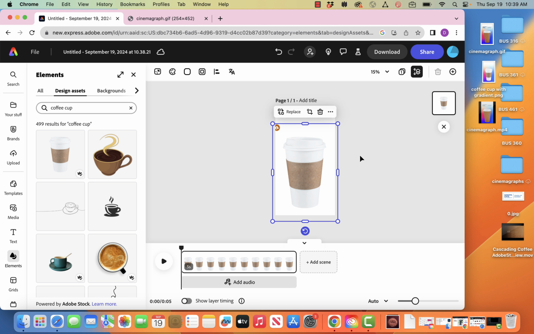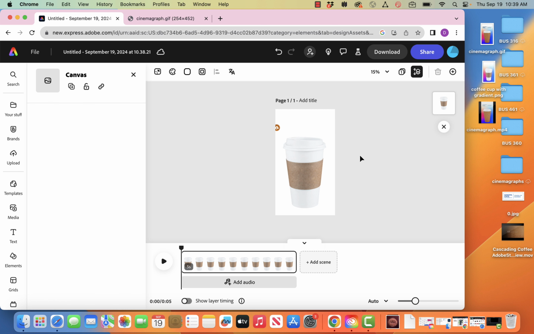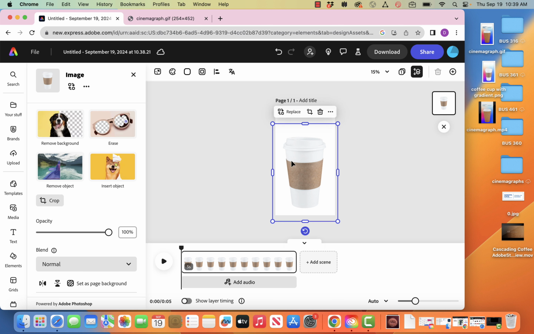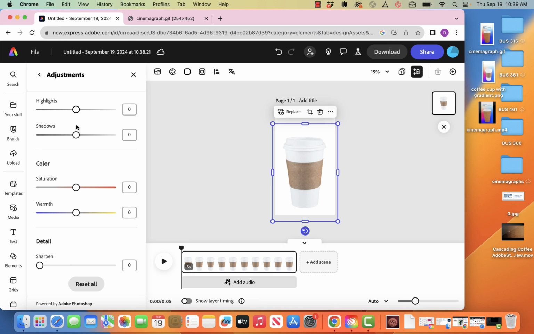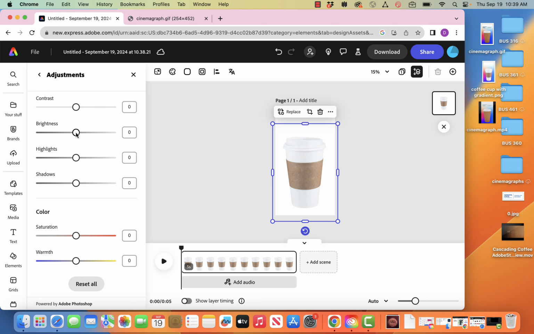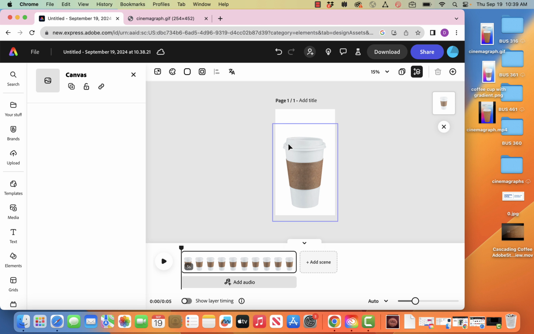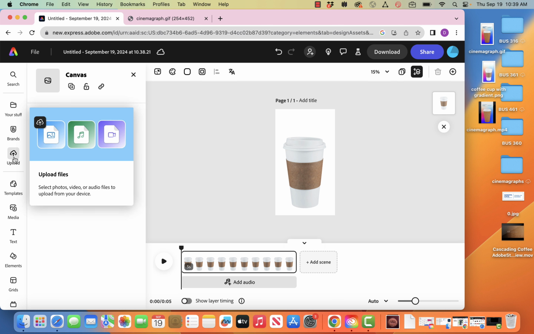What else? It came in a little bright. I just thought that lid was super bright, but let me click on it and adjust it. So I'm going to take down some of the brightness in the cup. I'm just looking at the lid, maybe some of the highlights. All right, so all we're going to be using is the lid part, so I think it looks a little better like that.